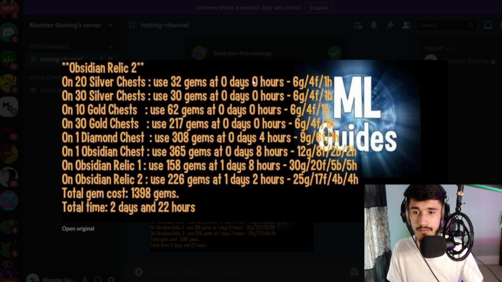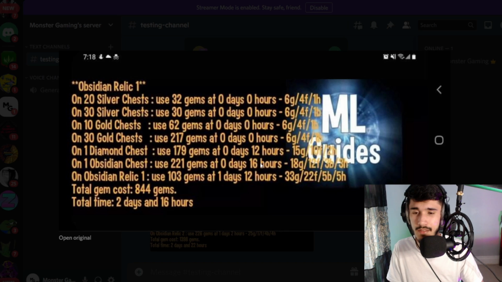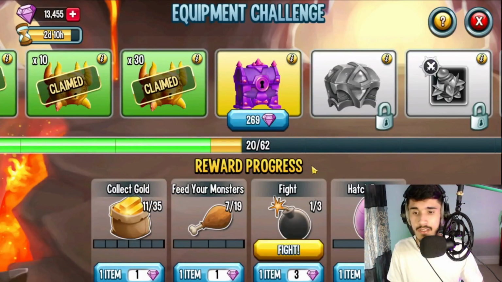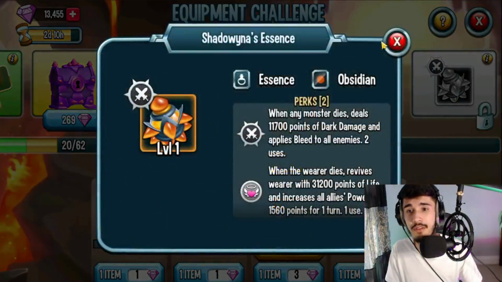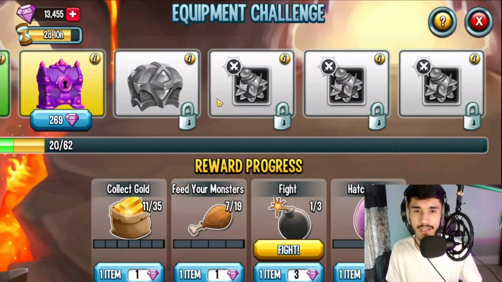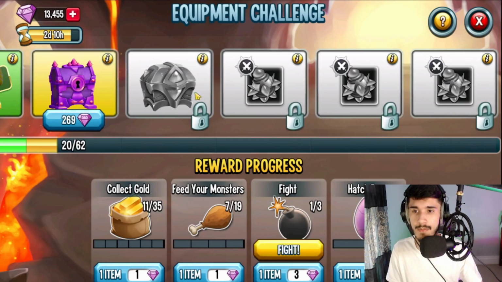You're going to have to basically follow the same exact path, except on the diamond chest, it's going to be 4 hours instead of 12 hours. So after 4 hours, you're going to have to do your collection again and spend 308 gems, actually. And then continue moving on. And in total, it's going to be 1,398 gems. So that's for those that are actually going for 2 of them. And if you want to go for 3, then you do you know what I mean? But many are going to go for just 1 and a 2nd relic. So yeah, me personally, I'm just going for 1.